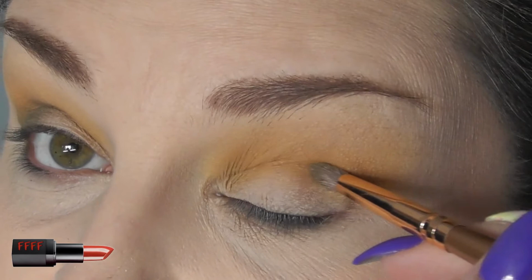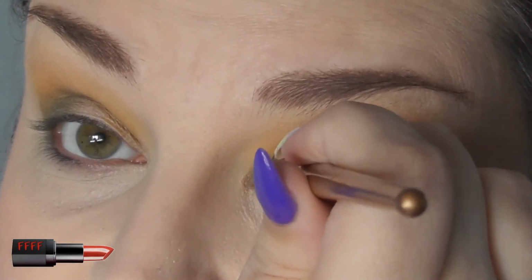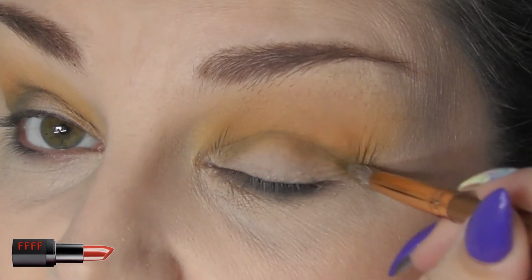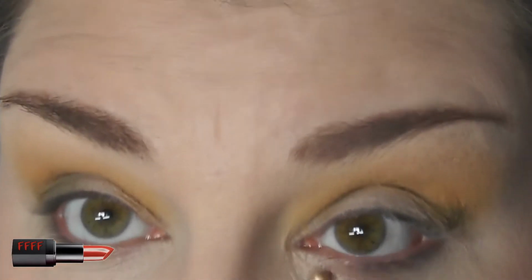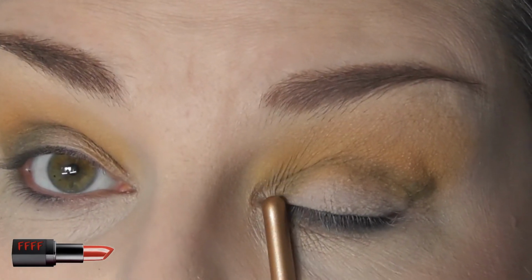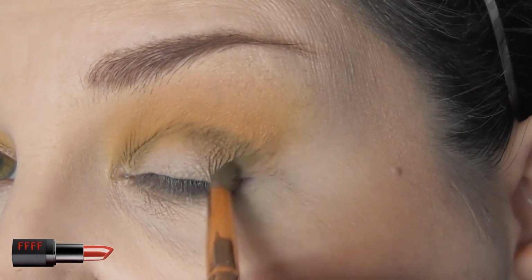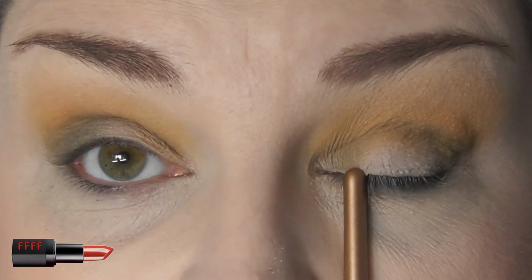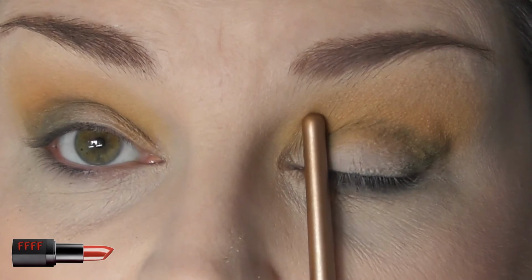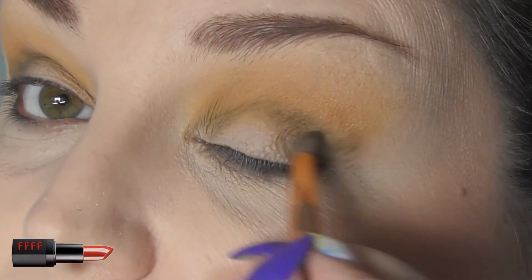Okay, same thing this side, draw the green in. Now I have a real issue with this eyeball because this is the one that got pulled about a lot when I was a kid when they were trying to sort things out. I've got a lot of creases just here, as you can see. Now when I use liquid liner, it's a real pain basically, because I have to start the liner here, because if I start it here it runs all the way up these and ruins my eye look, which really annoys me.